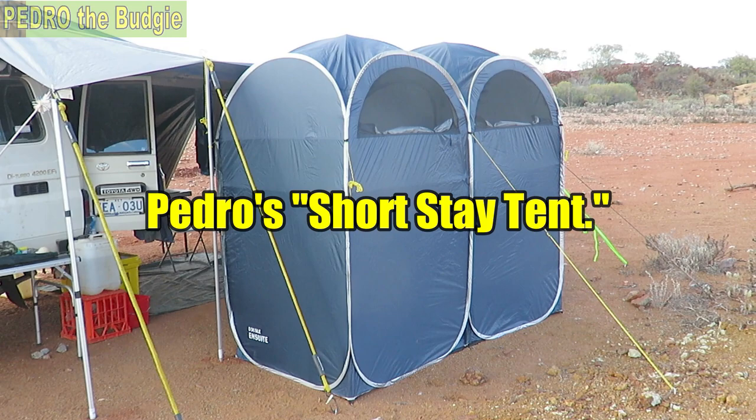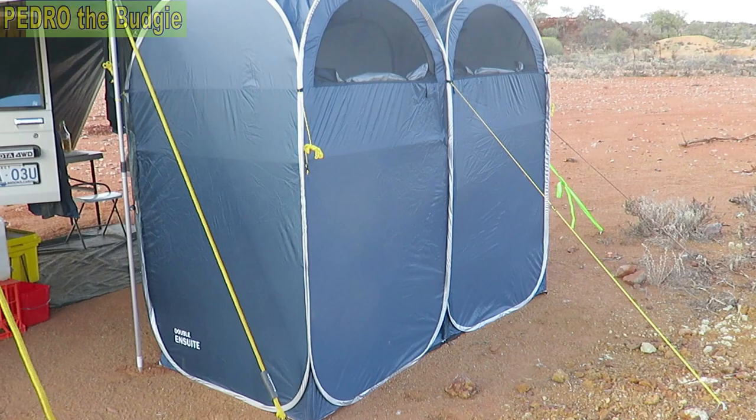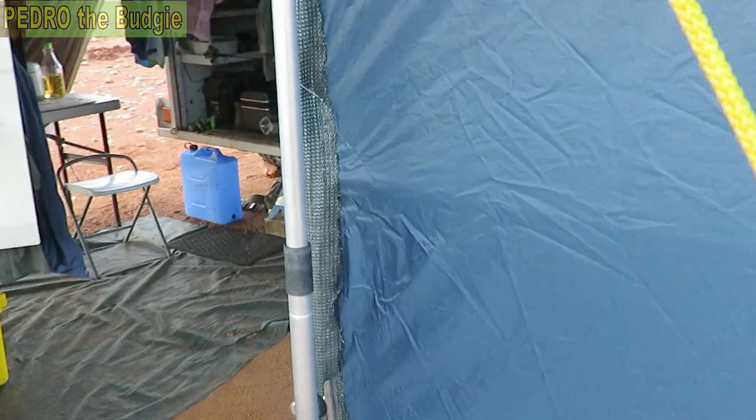We've set up this ensuite tent. It's a double ensuite next to our campsite. But it's not for changing clothes, it's actually Pedro's cage. And we just set it up, and we have to peg the edges, as you can see, and put a shade cloth around it so he can have some ventilation. Also I put safety pins and bullnose clips to hold the edges. But he's in there playing.